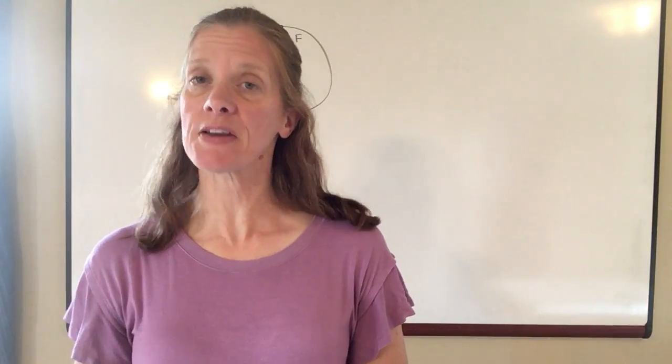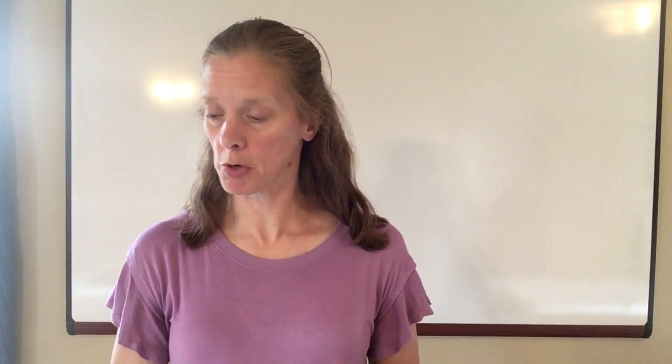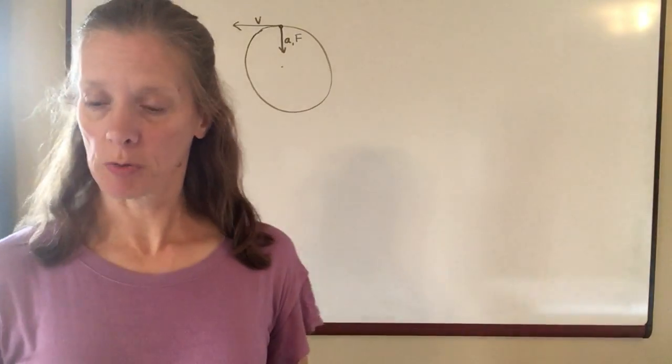If it's moving at a constant speed, that means the net torque on it is going to be zero, because what we learned in the last chapter is that if we have a net torque on an object, it's going to be experiencing a rotational acceleration and that means the speed is also going to be changing. That's not going to be true if I have uniform rotational motion or uniform circular motion.